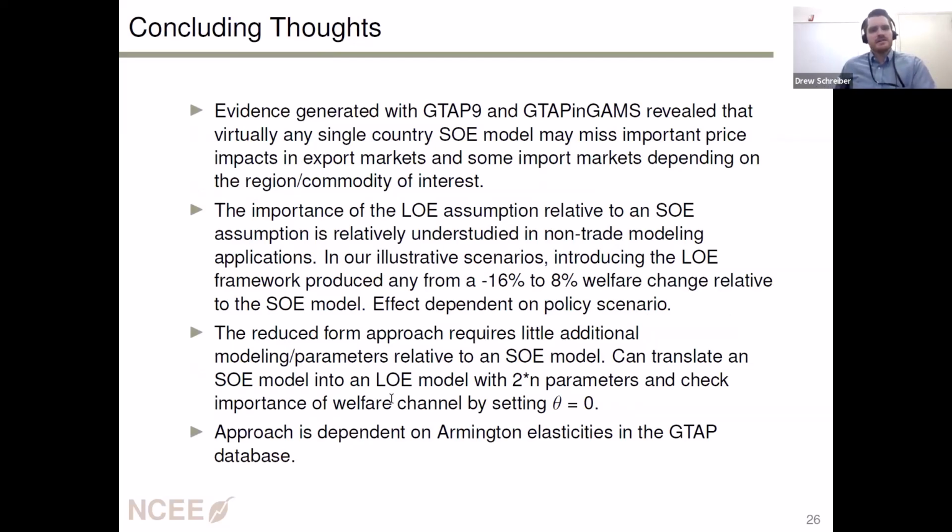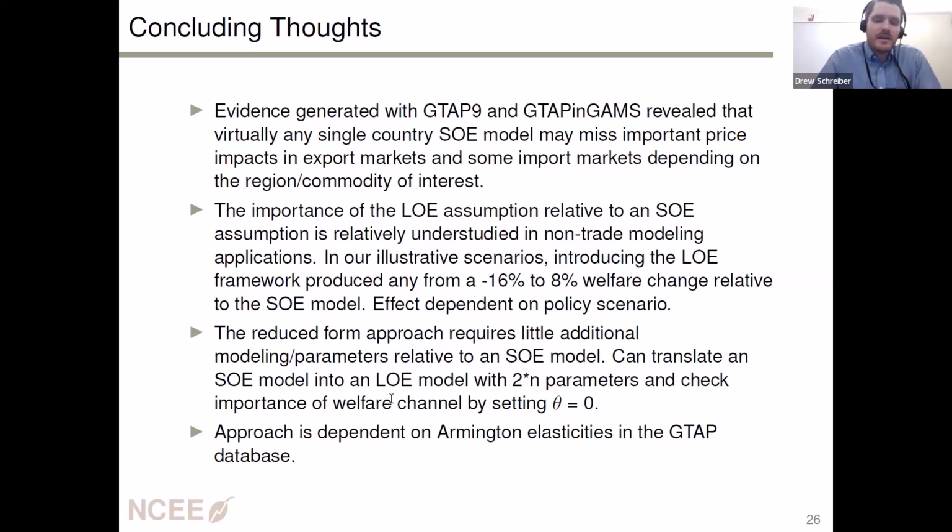So, just some concluding thoughts here before we get into a broader discussion with the group. I think the evidence generated with GTAP9 and GAMS revealed that virtually any single country SOE model may miss important impacts in the export markets and some import markets, depending on the region and commodity of interest. I'd also say that the relative importance of this terms of trade effect is a relatively understudied feature or assumption in non-trade modeling applications.